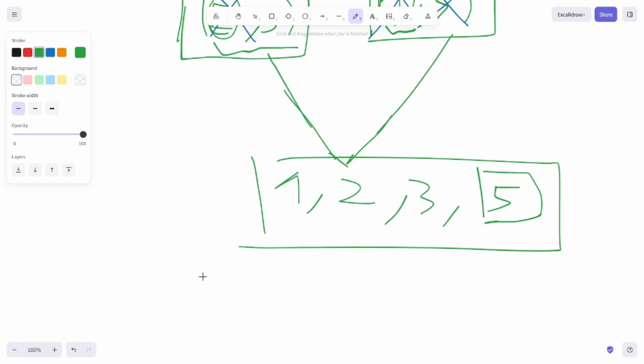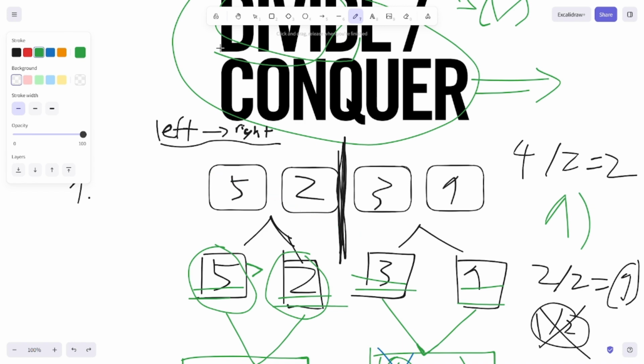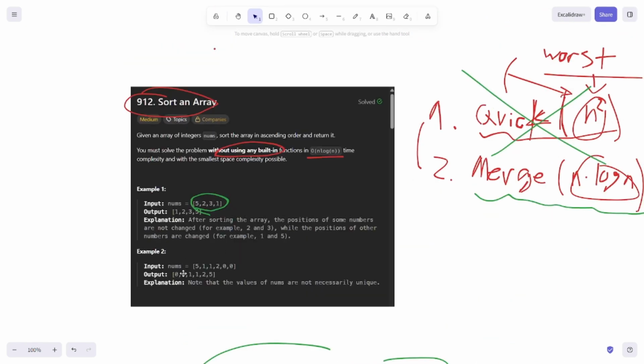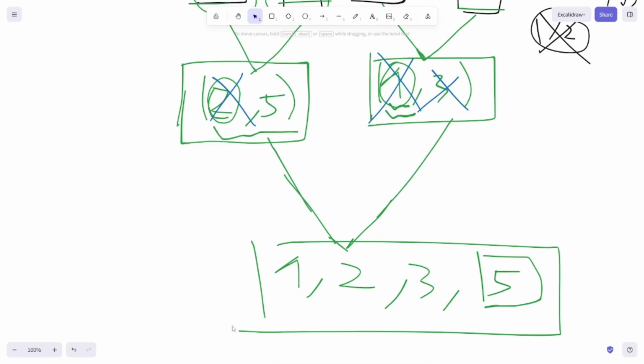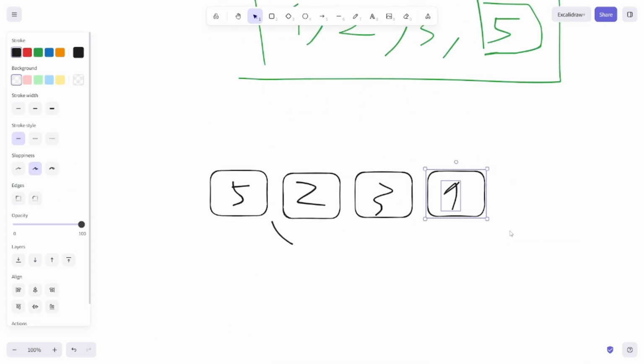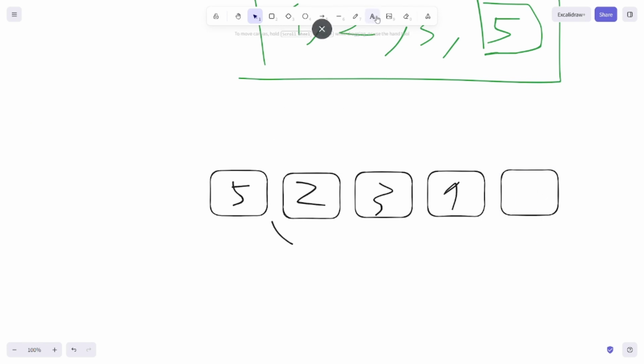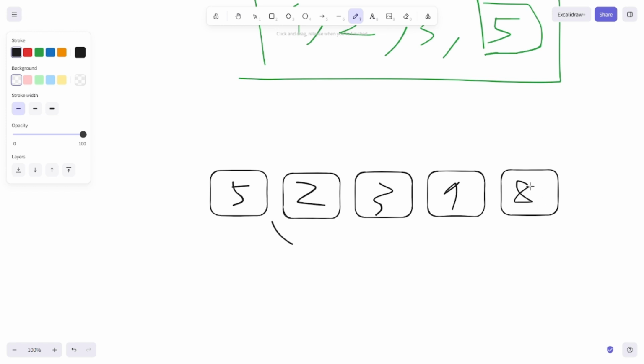Okay. Let's just quickly try one more example for you guys, and then let's move on. I don't want to do example 2 because it literally has the same amount of values, and I believe in these type of questions, it's better to do different types of questions. In this case, we're going to put 8 here, right? 5, 2, 3, 1, 8. You may have noticed this is now an odd number. So in this case, we're going to divide and conquer the question. It's the same logic. It's always the same logic. So don't be afraid of the question.